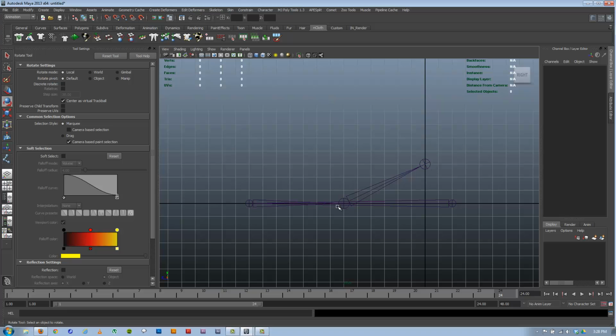So here we have a reverse foot rig that we've set up. If you're not familiar with this, we cover it in another video. But think of this as a foot setup, and this is the toe here. So if you were to stand up on your toe, that would be standing up on your toe. This is the ball of your foot. That's the ankle of your foot.